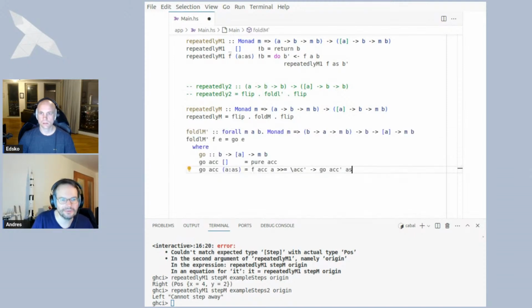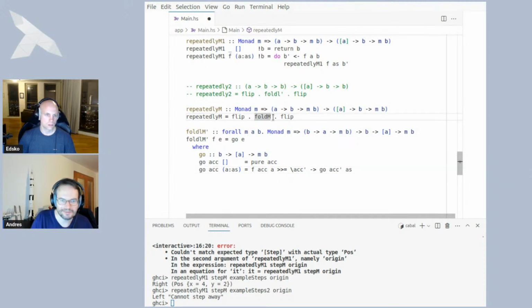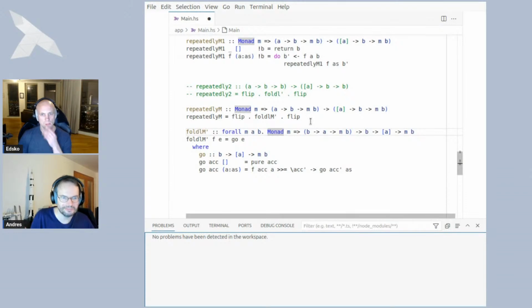But you may want to use foldM on monads which are not strict. For example, you might want to instantiate it to the plain identity monad, and you might expect that you get the original repeatedly back, and you don't, because with the identity monad you are losing the strictness. So you can argue foldM does not exhibit the problem to quite the same extent as foldl, and you can often work around it.